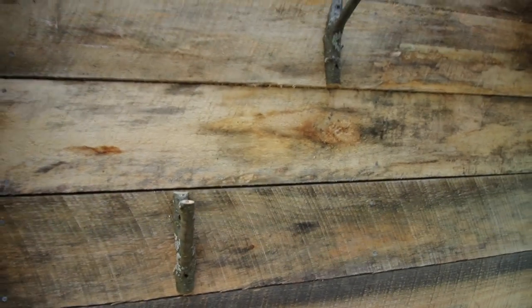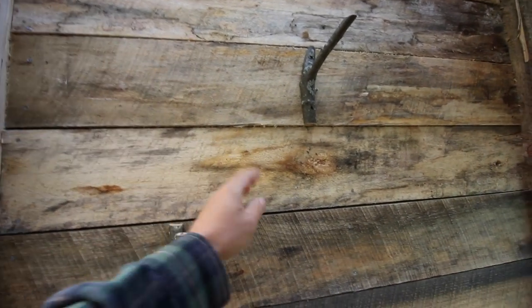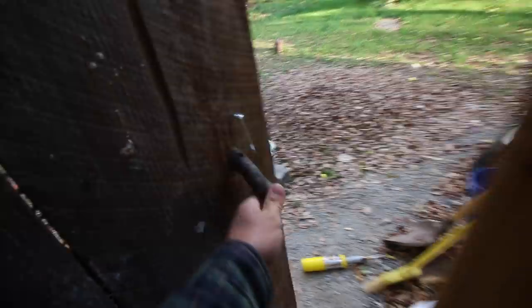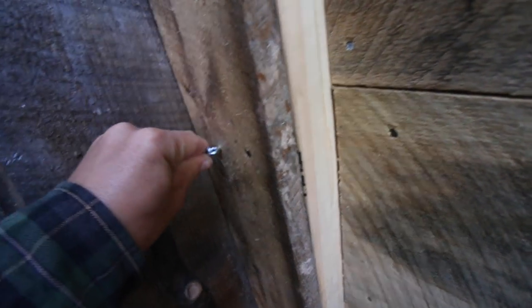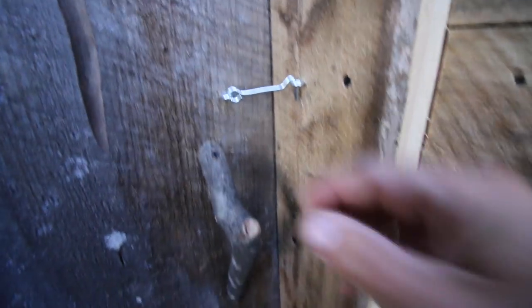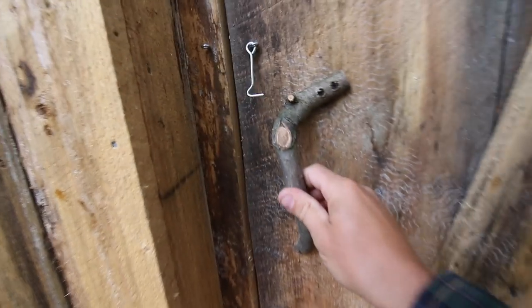Here's the two hooks that me and Olivia made and installed. Those look nice. Nice and sturdy, too. For now, we just have the regular eye and latch hook on the inside and outside. The nice handles. Olivia chose the handles that she wanted in the placement. Same for the outside.